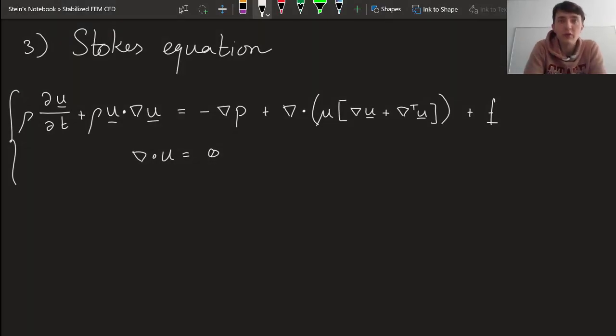In the last video we derived the Navier-Stokes equations, they are shown on this notepad. In a slightly different form, again, as the one we ended up with in the last video. I emphasized that there are many different ways of writing these equations. This is going to be the most appropriate one though to continue with our search for these prototypical equations, and particularly the one that we are interested in in this video is going to be the Stokes equations. So we are going to try to motivate the Stokes equations from the perspective of the Navier-Stokes equations.